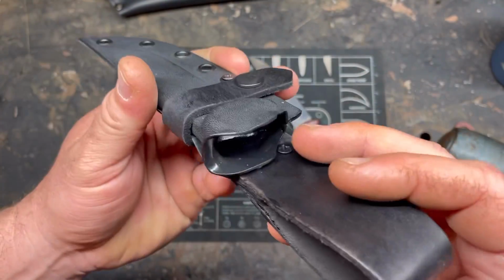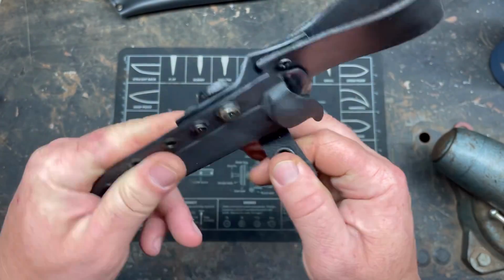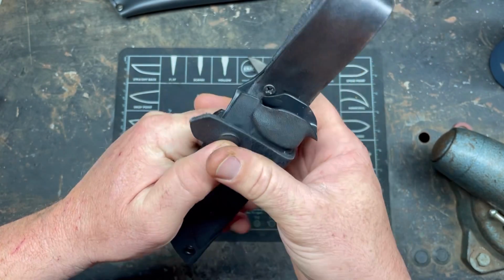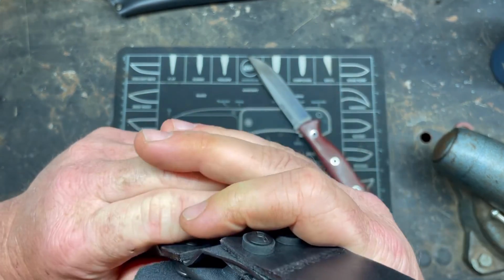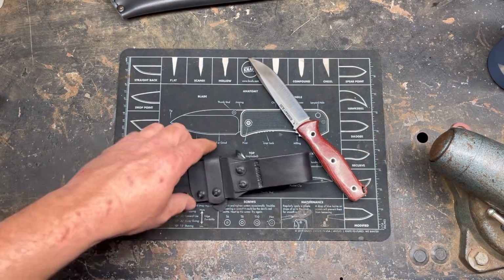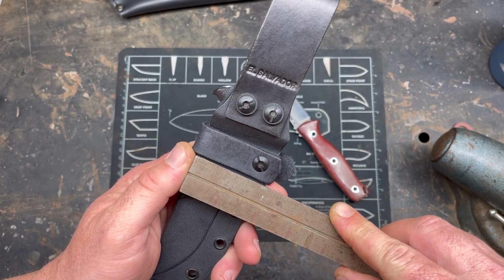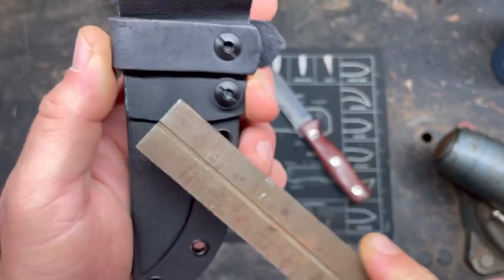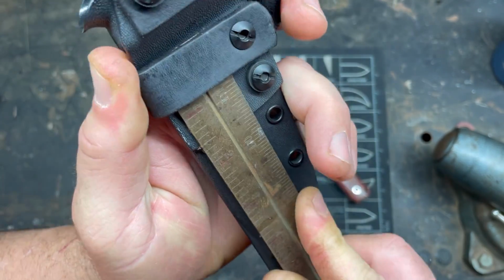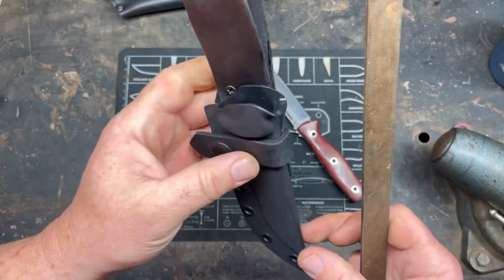This is a pretty decent sheath. It's well executed. It is Kydex and has a belt loop, and then it has this stupid thing here that I don't know what it's for. Somebody said maybe run a belt through there, but I do not see a belt. Oh my God, that's stuck on. There we go. No belt is going to fit through that. We're looking at maybe an inch of available usage right there. Here's a ruler. That's barely getting underneath there, so I don't see you sliding a belt through there. Oh man, that's tight. So I really don't know what that is.